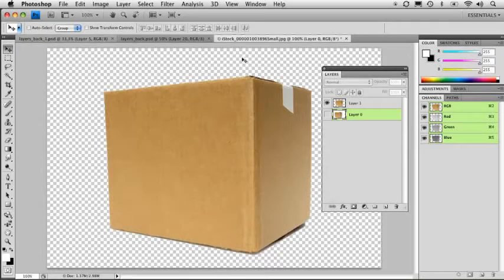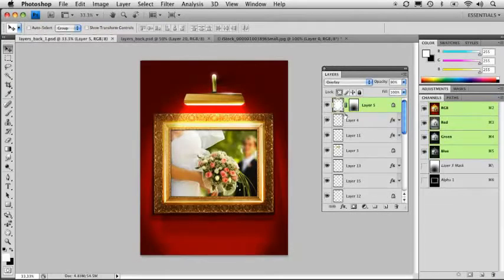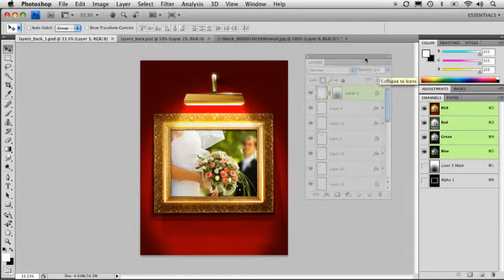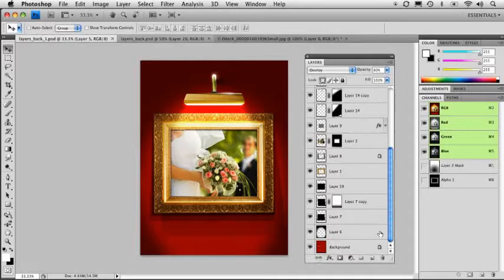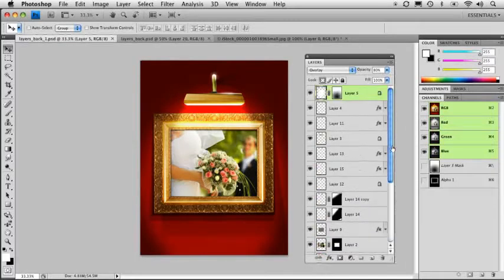So let's jump over to another image I've got open here. Now, here is an image I generated based on a number of different color fills and frames and shapes and things like that. Looks like a standard flat image, but look at my Layers panel here. You'll notice I've got a considerable number of layers going on in here, all the way from the background layer all the way up to the various parts that make up this image. And I can control each of these elements individually.